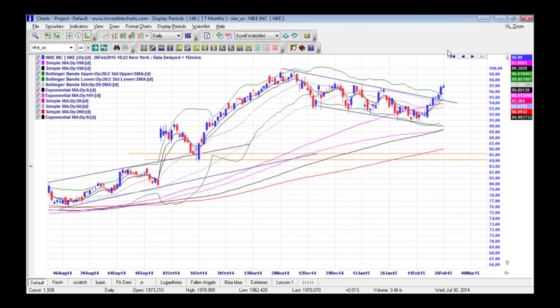Okay? So when I look at a stock, I don't look at it and say, well, if I had to buy it today, would I go long or short, and where would I sell it? That's the wrong question. What I should be asking is, when I look at this chart, where would I even be interested in buying it at?